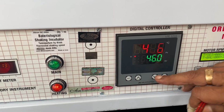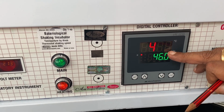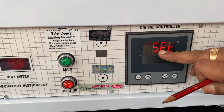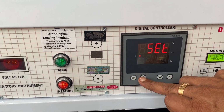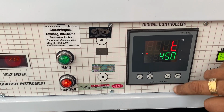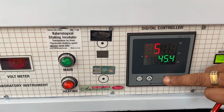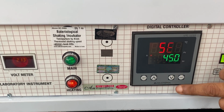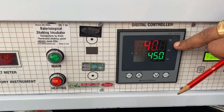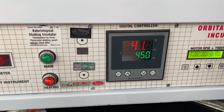Very easy, simple. If you want to change the temperature, change the set value. This is how to set the temperature. Then you can increase or decrease it. Now I can make it again 45, and then enter. It becomes 45. The inside temperature is 40.5. Now it's very easy.